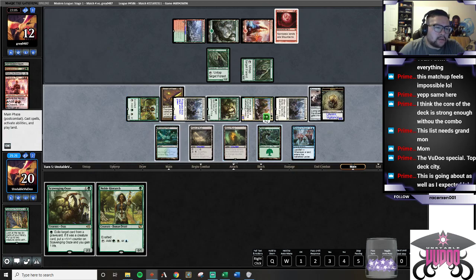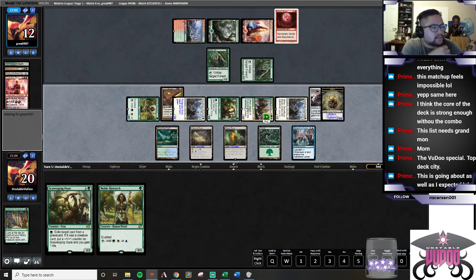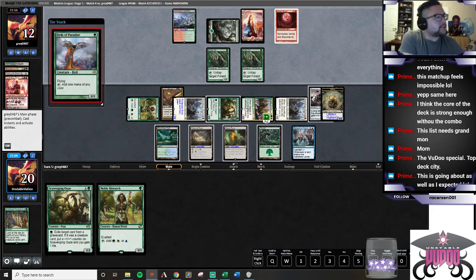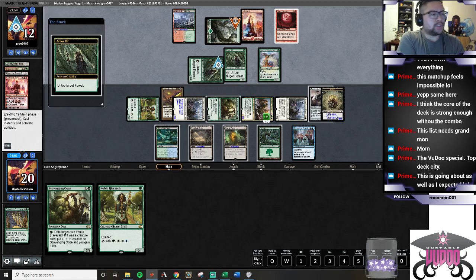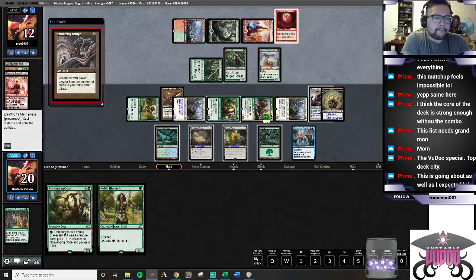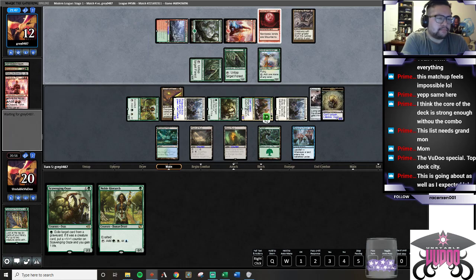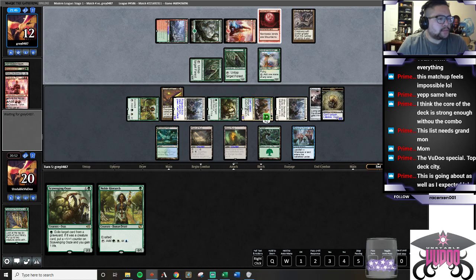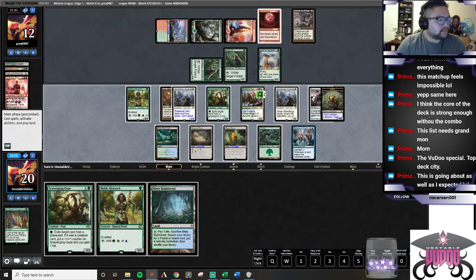Alrighty. I don't think we want to do anything crazy. They're gonna run out an Ensnaring Bridge and have three cards in hand. So I think we're good to just pass here. I don't want to increase our creature size if we don't have to. Bird and a bridge. Yep. It's good with us, honestly. Okay.